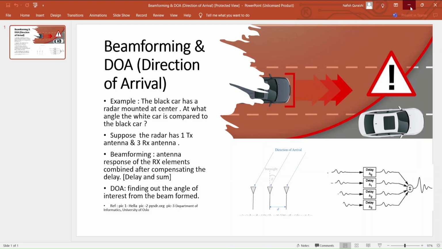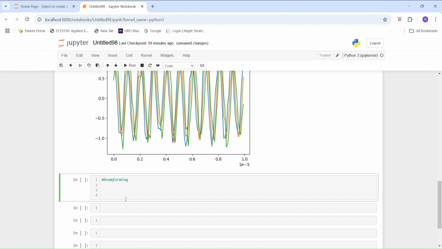So let's say dsbf, delay and sum beamformer, and the equation for this is we have to take the steering vector, then take the conjugate of it, and then the transpose. Why we need to take the transpose, I already explained earlier. Then the whole thing is going to be multiplied by the receive signal rxn right here.